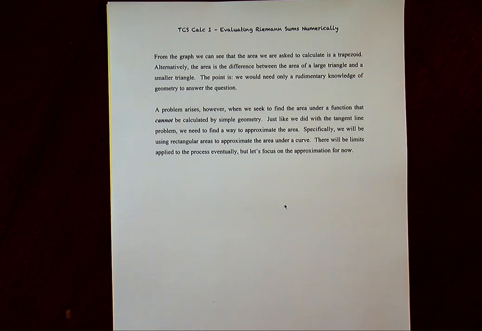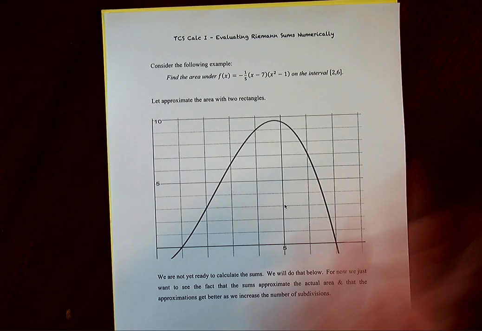We will get to sort of shortcutting that and using formulas when we get into future videos, but for right now I'm just going to beat this dead horse, and we're going to work through several, actually many examples in terms of figuring this stuff out numerically. Okay, so let's go ahead and move on, and I first of all want to just think about it graphically. Okay, so let's take this function right here.